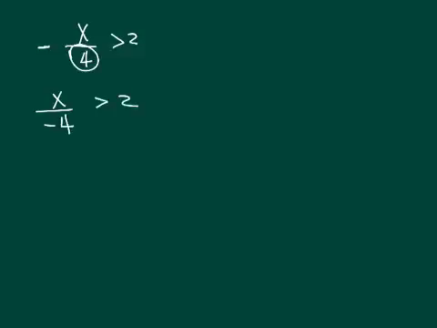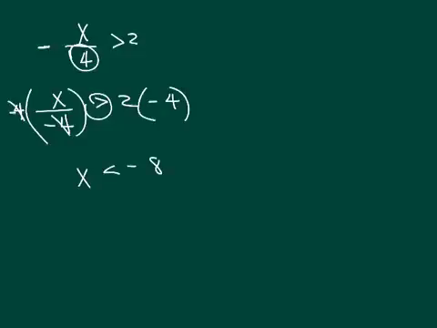so that I can take care of that at the same time. So how do I get rid of something on the bottom? I multiply both sides by -4. And when I multiply both sides by -4, again, it switches the sign. So that cancels. So I have x is less than -8 for an answer. So when I multiply by a negative or I divide by a negative, I switch the sign. So there's my answer.